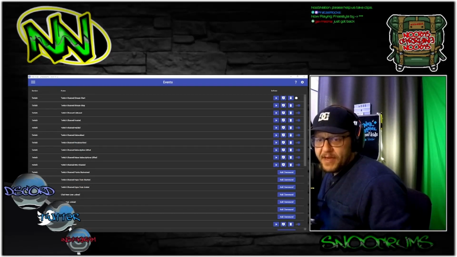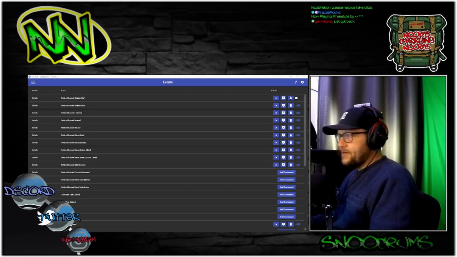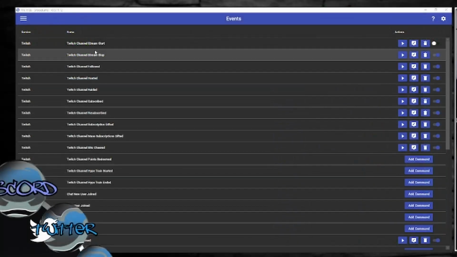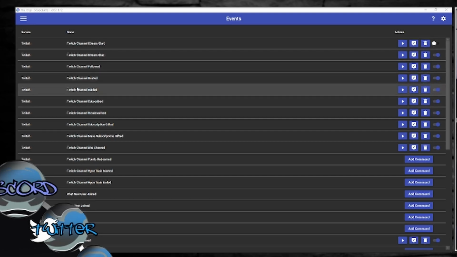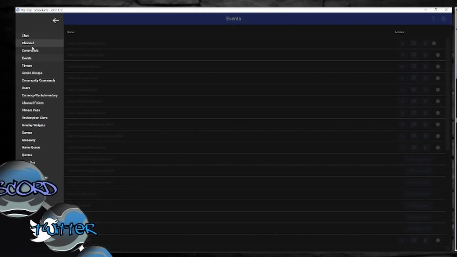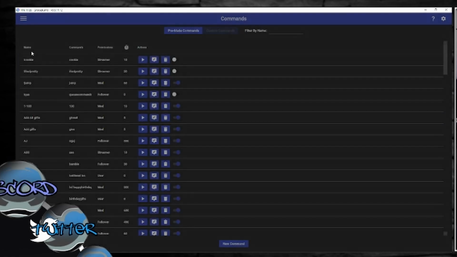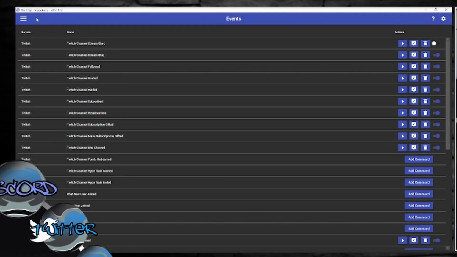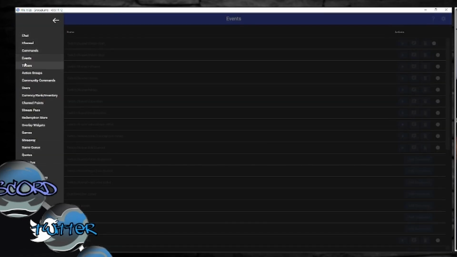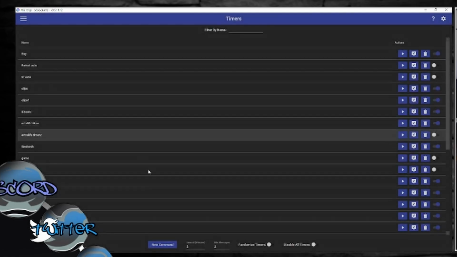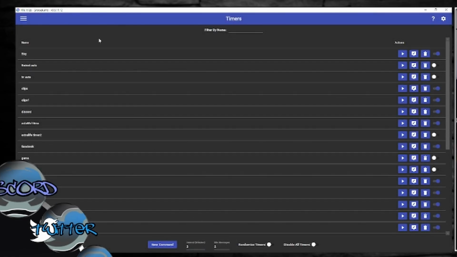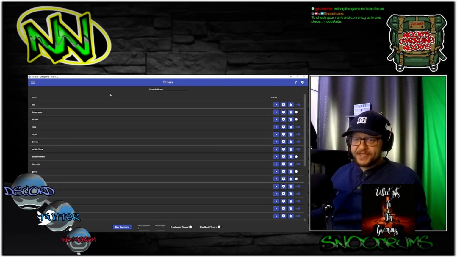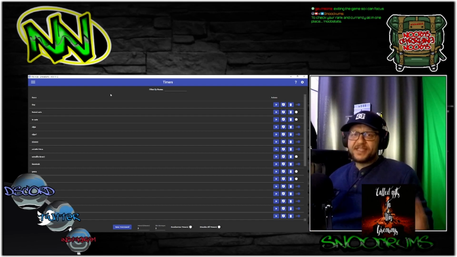So I'm going to show you guys how to make a command. I want to explain something to you first, though. This command right here, that's a follower command, is the same as any command will be on the chat. So the command section, an event section, the timer section, which means it's going to keep repeating over time, every 2 minutes or whatever interval I want. Anywhere you're at in this system, the commands are built exactly the same.